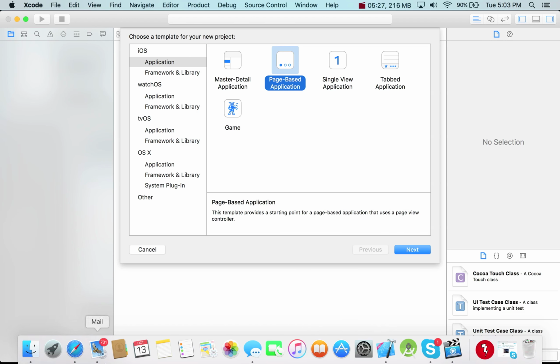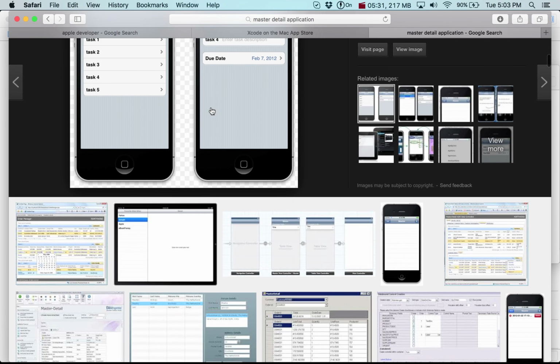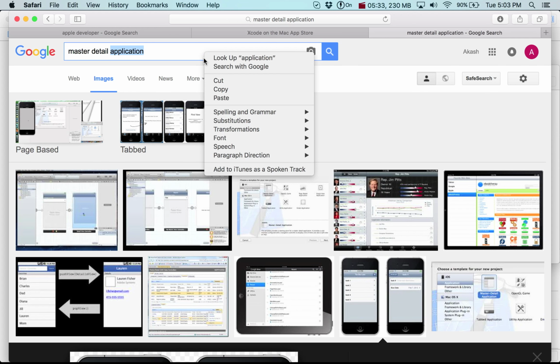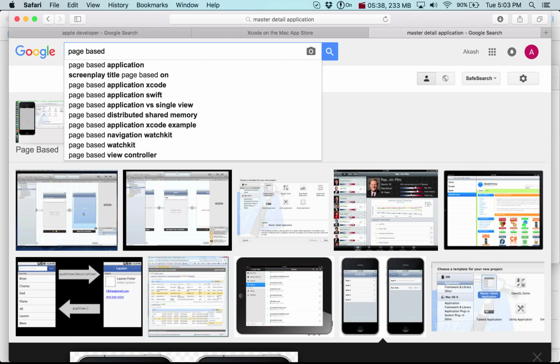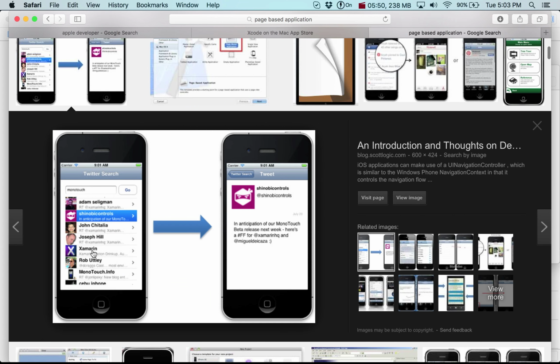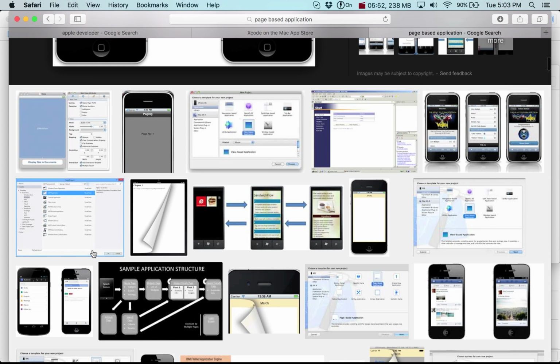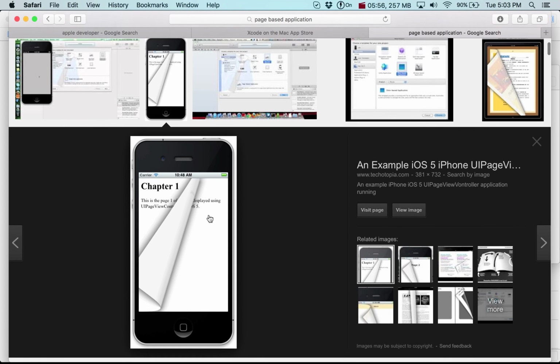There's the page-based application. A page-based application is basically a bunch of pages, sort of like a book where there's the first page and then you could swipe to the second page and so on. So something like that.